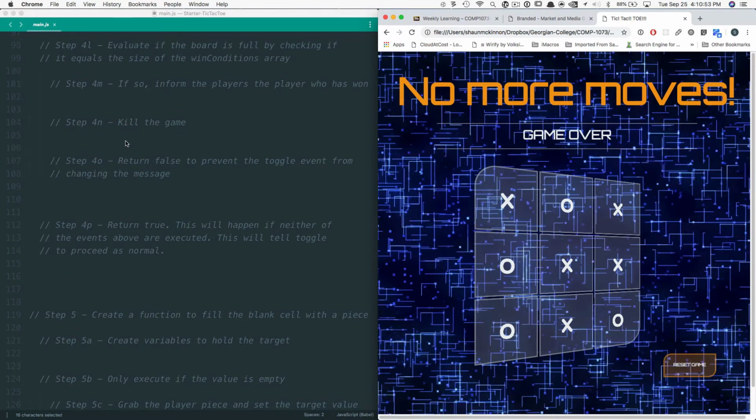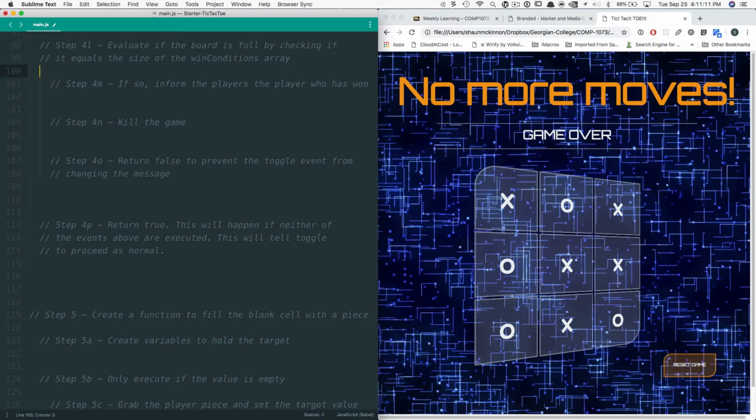All right, step 4L. Evaluate if the board is full by checking if it equals the size of the win conditions array. So we're going to be using an if condition, which is helpful because today's class will be about conditionals and about loops anyways, so we're going to get a little bit of a taste of it.